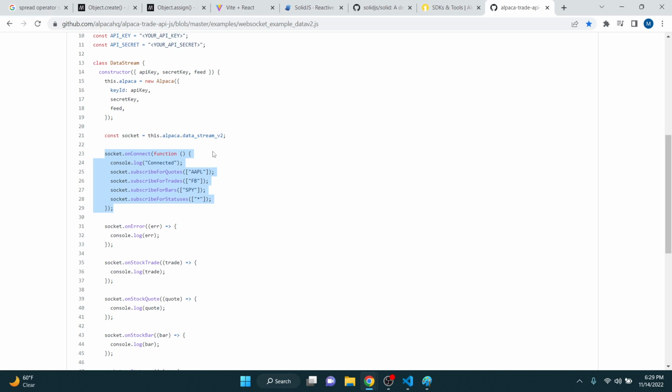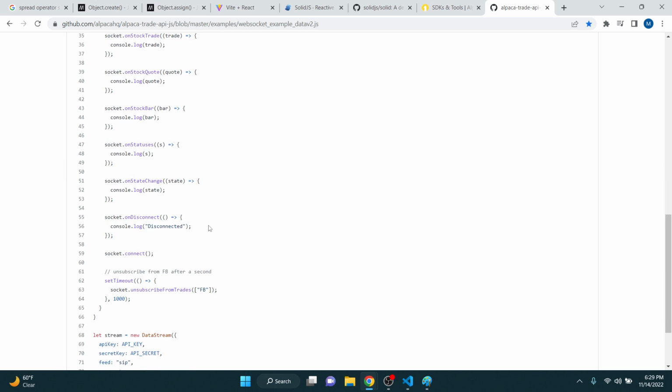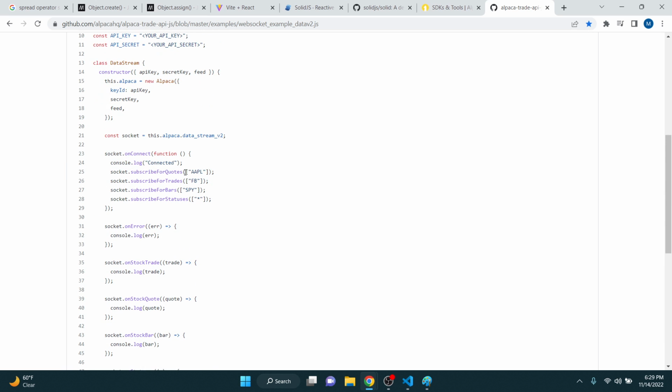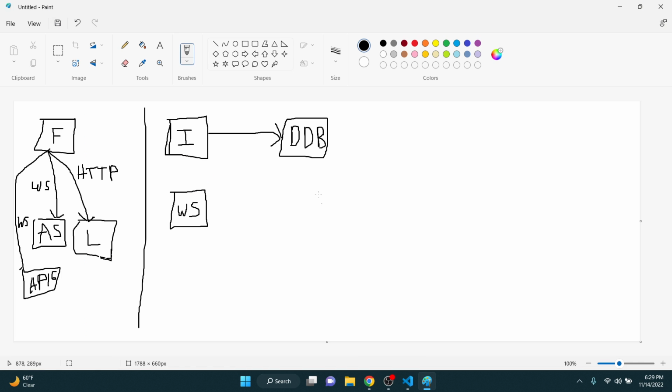And then store the process data in the database. So that is going to be WebSockets, I believe, is the best way to do that. And you can subscribe to individual stocks or any stock, or all stocks that they have available, and that's how you would do that. So that's that, and that's going to collect the data and process it. And I'll get back to what I mean by process in just a second.